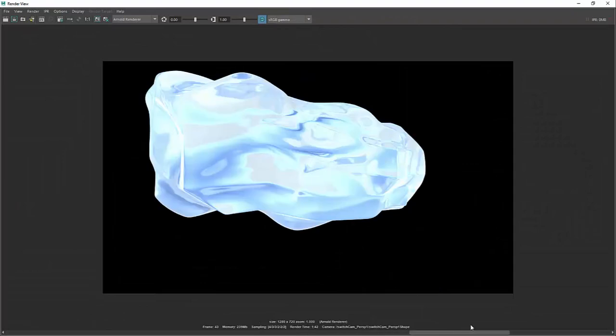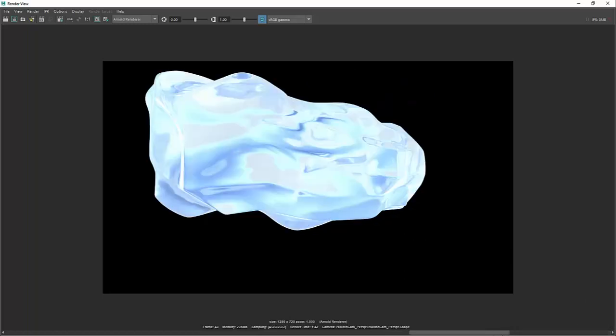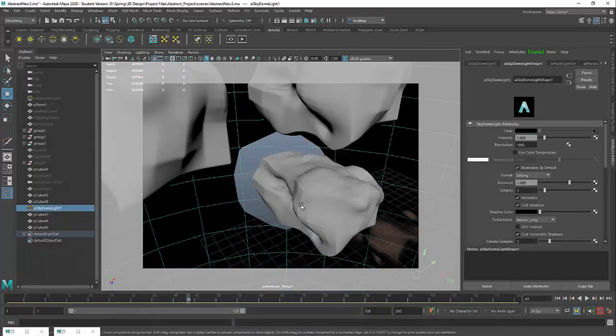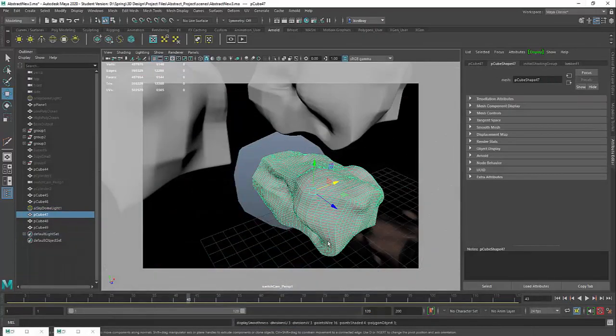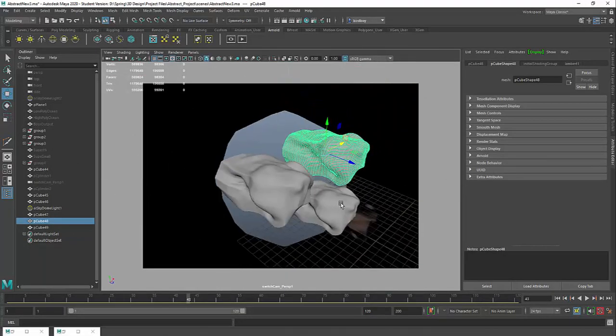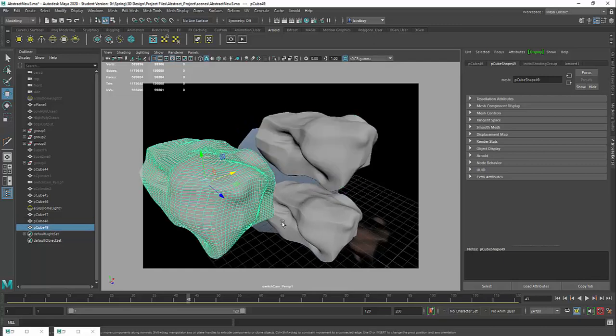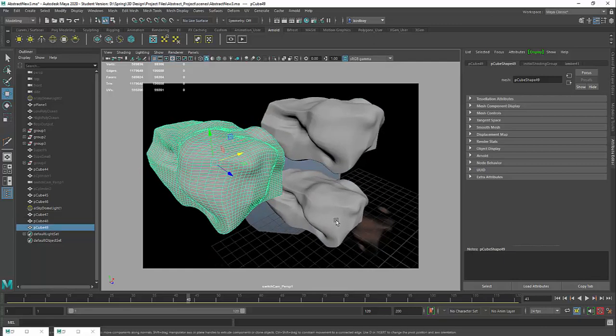So if I go back to the front here, you can see an example, one that has a faceted render and one that's a little bit smoother. So just be wary of that in terms of the rendering, and you can always hit number 3 on the keypad to smooth it out. That's the first step. If your geometry is already subdivided a lot, though, I don't recommend smoothing. It'll most likely crash your computer. Definitely save a lot as you're working. I haven't saved recently, so I'm going to go ahead and save.